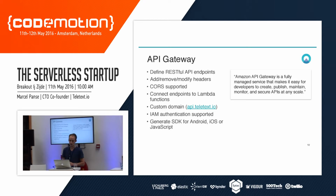What's also nice about it is it generates an SDK. So if you use it from your website, you can generate a JavaScript SDK, and that just makes it very easy for you to call functions on that SDK, and that will handle all the request and response data and parse the JSON for you and stuff like that. So you don't have to program it yourself. So this is a way to define and expose an API on your domain without using any server or framework or whatever.